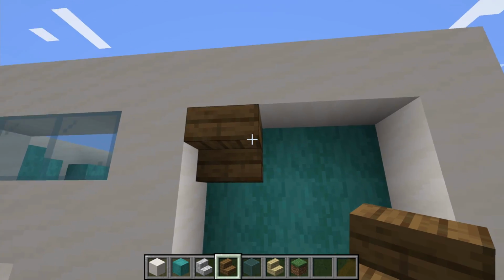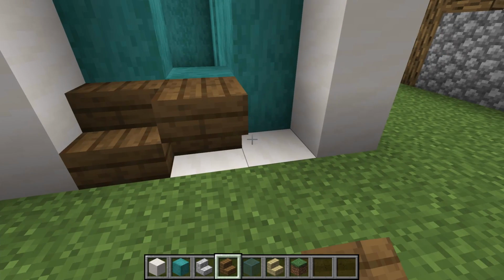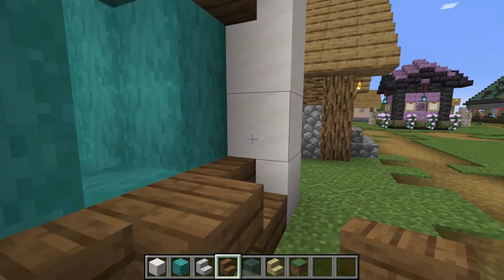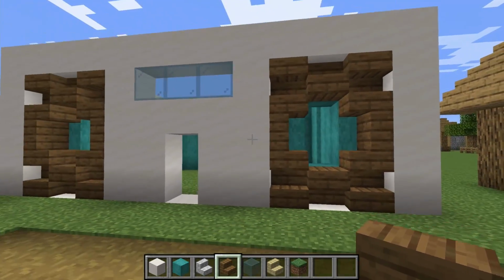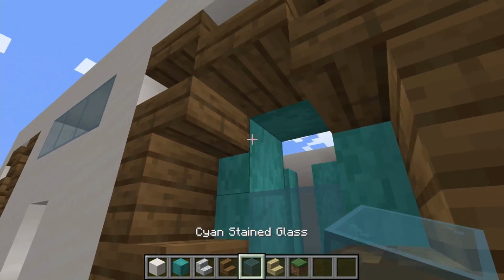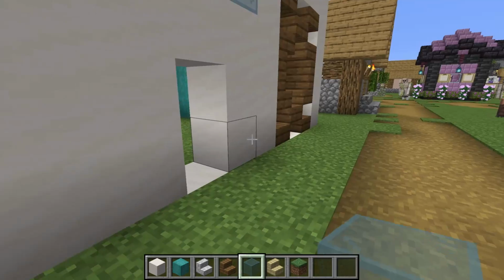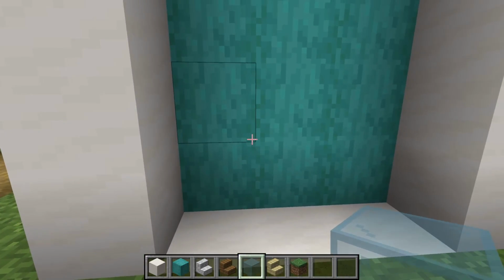So upside, right side, upside, break these two, right side, upside, right side, upside, right side, and right side, upside, right side, upside. We are going to continue this pattern all the way around. You can also, as you're going along, put in your glass as well. You can do pane or full glass block. It's whatever your preference is.